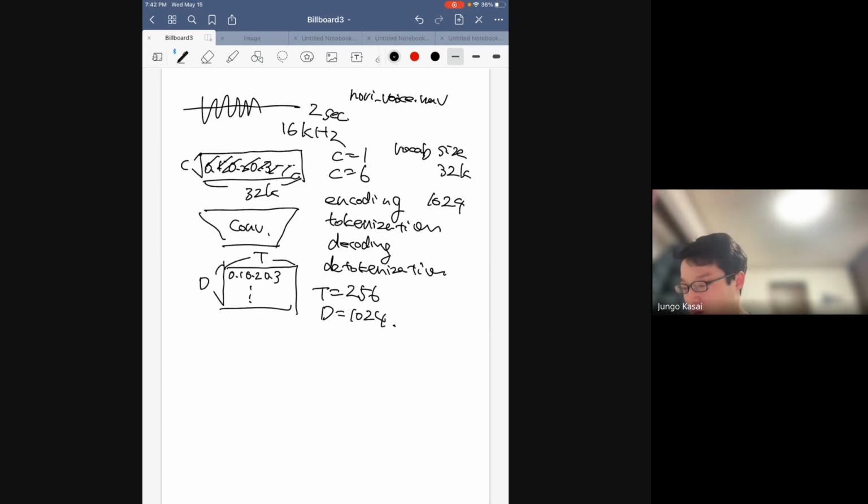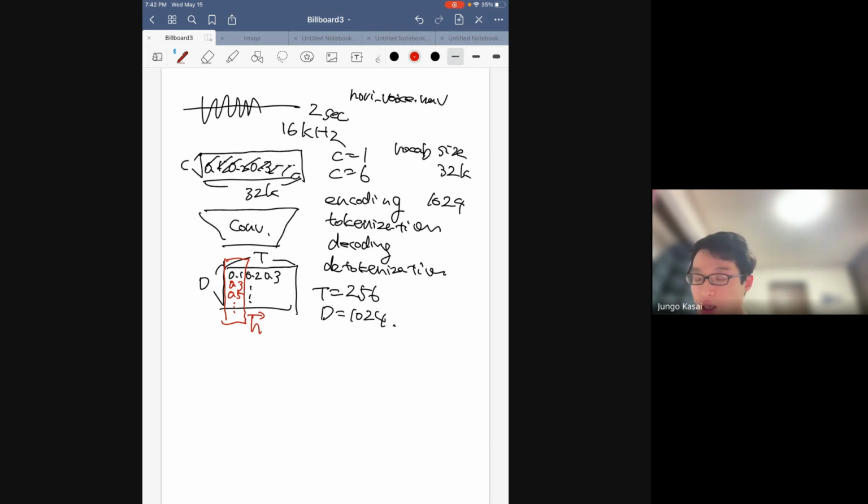Okay. Now, we need to do tokenization, so we need to discretize them. How do we discretize this? Let's slice one time step, T equals 1 here. Let me use red. Let's say this is 0.3, 0.5, and so on, 1024 of these, right? So this is a 1024 dimensional vector, and we represent it as a sequence of tokens. Let's call this vector H. We represent H as a sequence of integers.